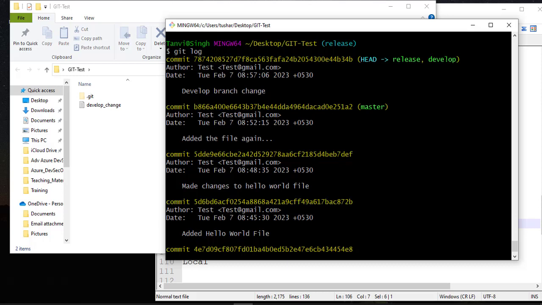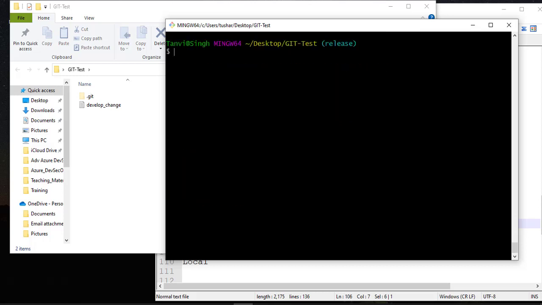There's one more command. We have used two commands over here. One I have used git branch, then I have used git switch. These are the two commands we have used, correct? There is a shortcut for this also. Both commands can be combined into one single command. The command is git checkout.